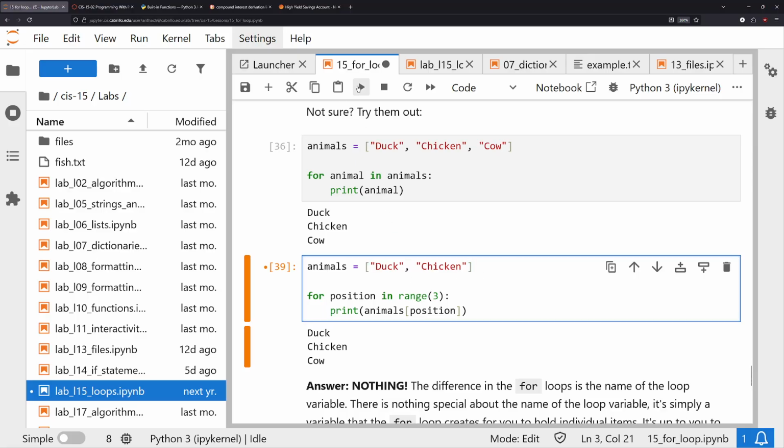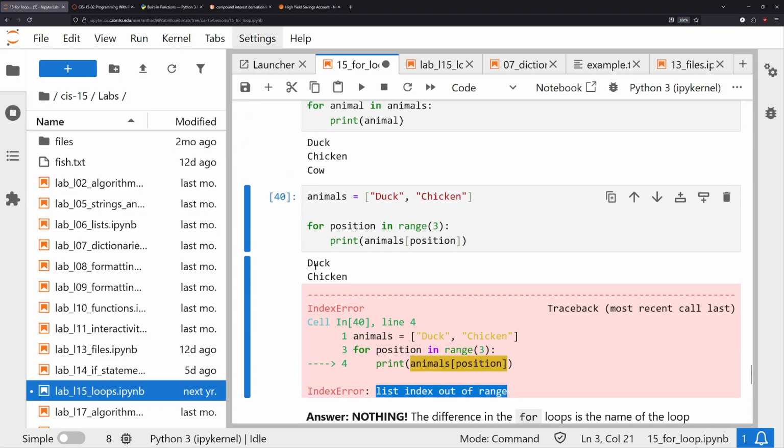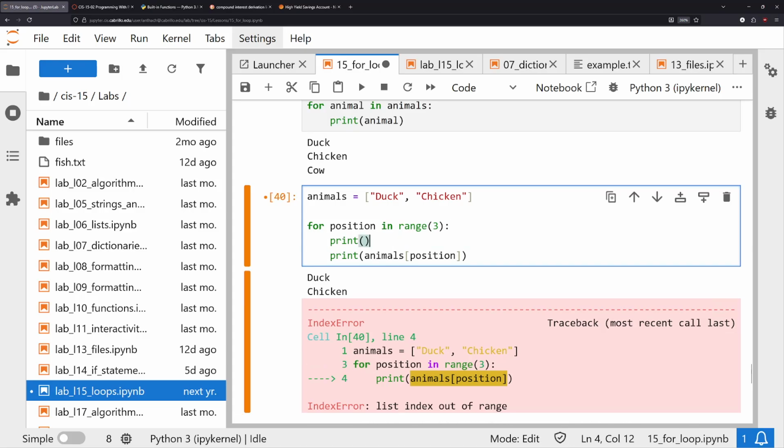So if I press play here, I'm going to get an index out of bounds error, because yeah, we were able to print duck, chicken, 0, 1, but then when we got to 2, it failed here. If you wanted to kind of debug what's happening, you could do some more print statements. You could print another thing here. This is kind of like how you would debug in an intro class.